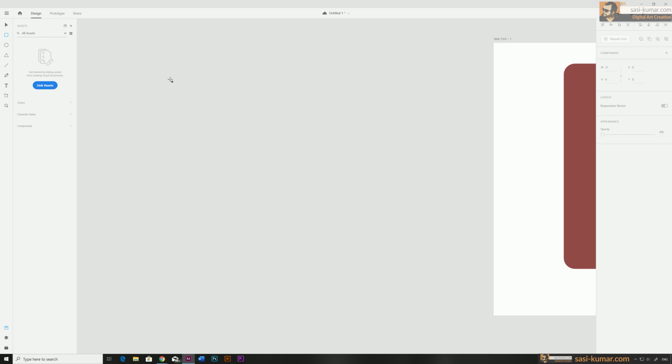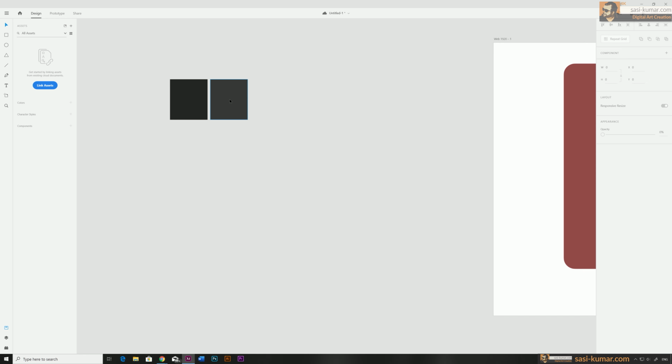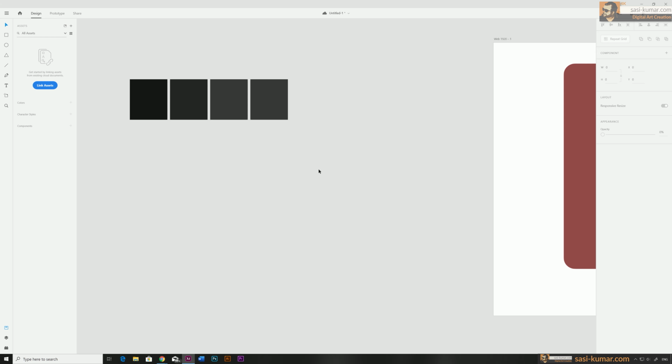Okay, I'm going to draw a rectangle in here. And for this one also, we don't need a border. Select the fill color. And first, I'm going to apply a dark tone, not black, an almost black grayish tone. So this will be our darker tone of black. And I'm going to copy one more rectangle from this one, Alt drag. And for this, I'm going to apply a lighter tone, lighter than the previous one. And next one, Alt drag. Let's copy one more in here. And this one is going to be the darkest, so it's almost black.